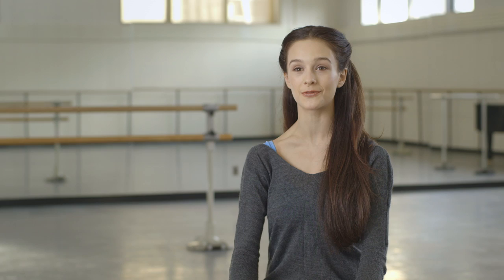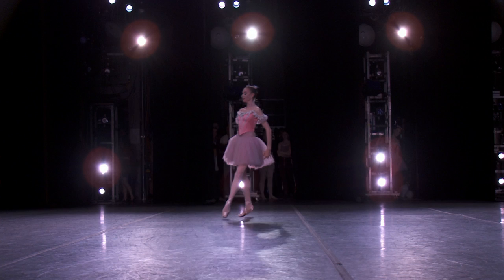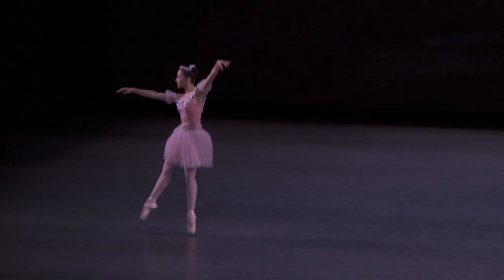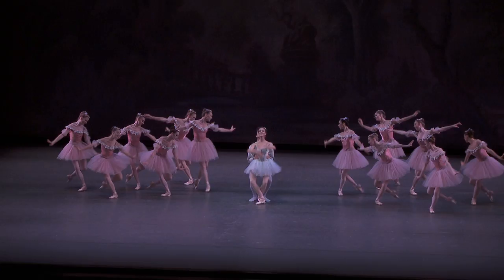We say that there are just two principals in this ballet, but there really aren't — there are, I think, five or six principals in this ballet. The corps is all dressed the same, you see them all dancing together in unison, and then out of nowhere they just surprise you and come out and do solo variations. That's what's so special about New York City Ballet — everybody's important, everybody matters. Balanchine wanted it to look like unison, but then highlight what's special about people. It makes everyone stronger in the end, and it gives the audience a chance to see different people dance, not just the people that they know. It's a great up-and-comer ballet.